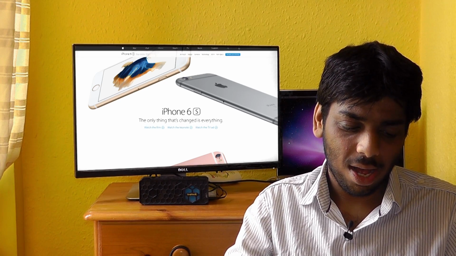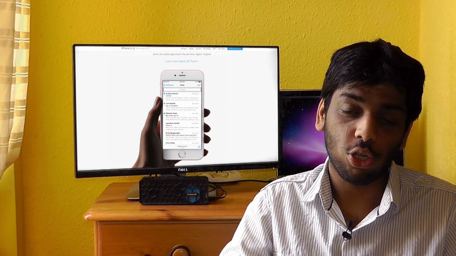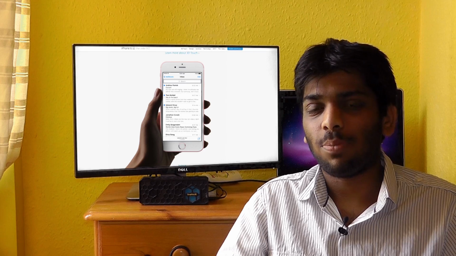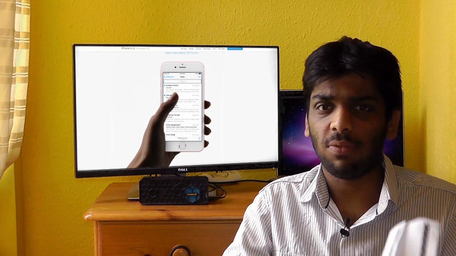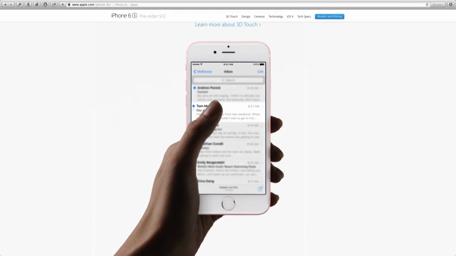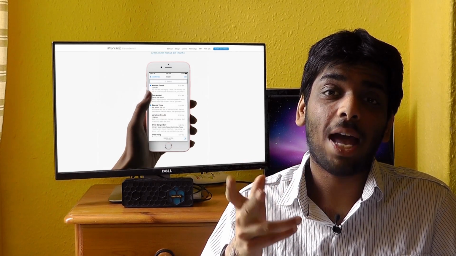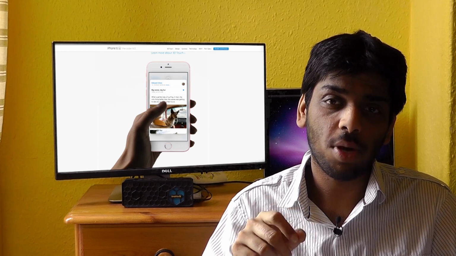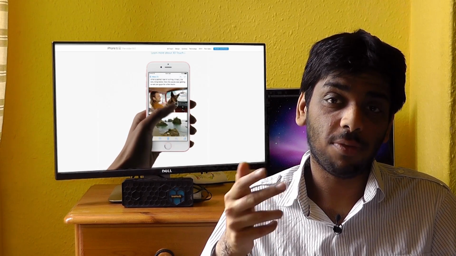So that's that. And they've also got Force Touch, which is actually a new feature. Now, Force Touch is basically, well, they call it 3D Touch here, but I'm going to call it Force Touch throughout this video. What you're able to do with the Force Touch feature is that if you tap and hold on an icon, instead of all the application icons jiggling around the screen, if you apply more pressure, you'll actually have a little pop-up box appear above the application.